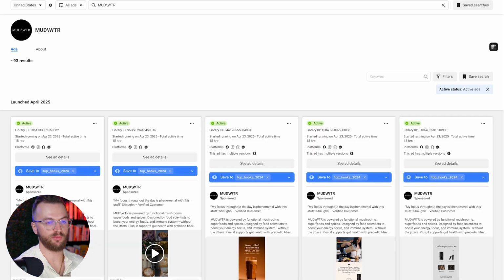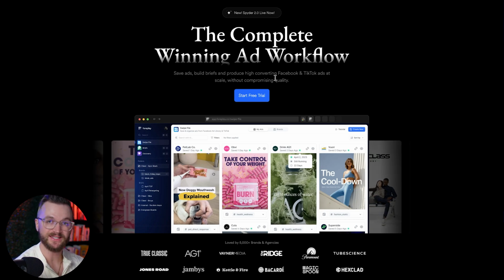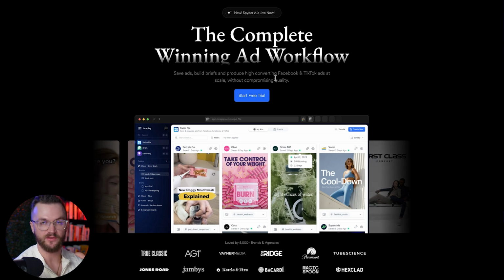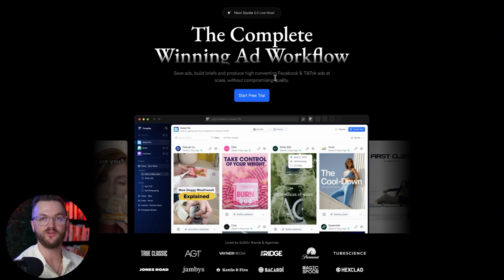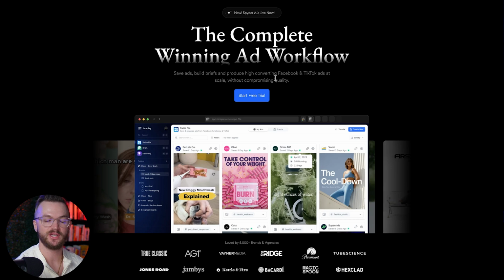All right, so another tip when using the Facebook Ad Library is to use a tool called Foreplay, which you can see I have it activated right here. It's a Chrome extension, but this is their website. Foreplay allows you to essentially plug into the Facebook Ad Library and download any ad that you see into this particular software, where then you can view those ads and share them easily across your teammates and create an overall library of ad inspiration that you can use and replicate.